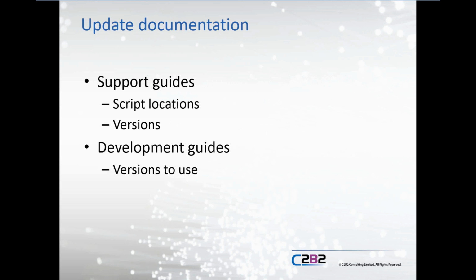Make sure that all of your documentation is updated, refers to the right script locations, the right versions, the right Java versions, the right WebLogic versions. All of that information gets updated in your support guides as soon as you've done the upgrade, so that if those documents are needed, they're up to date, and most importantly that they're not misleading and they're not going to cause anyone to make mistakes.